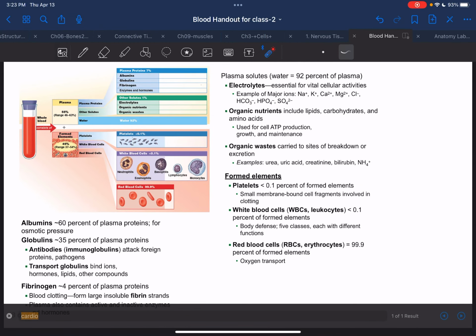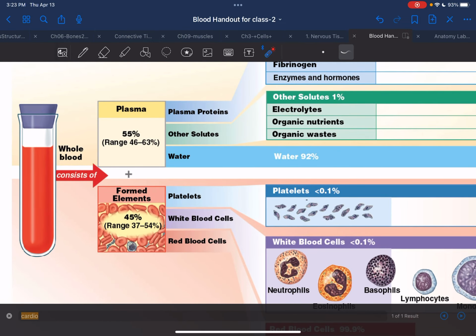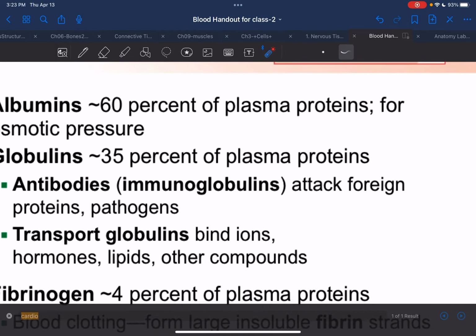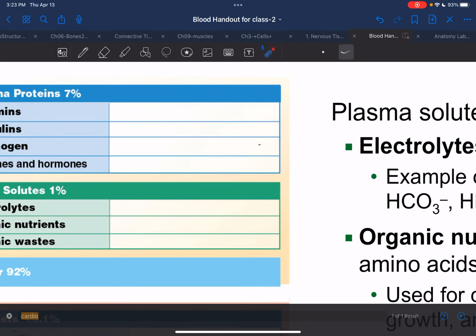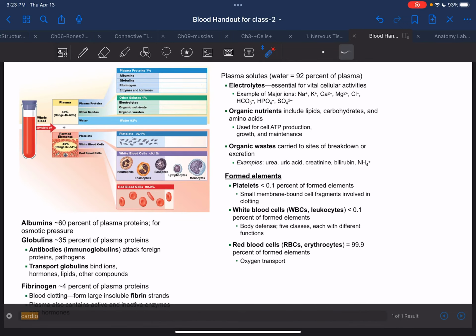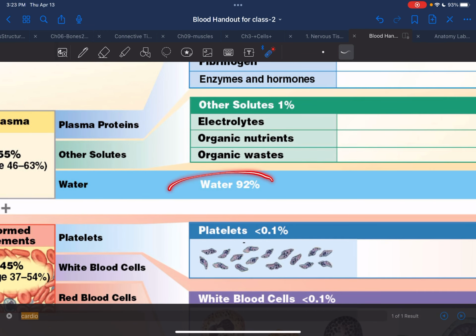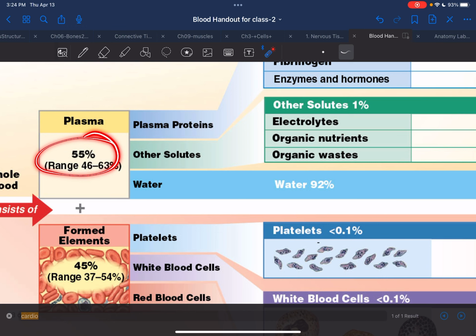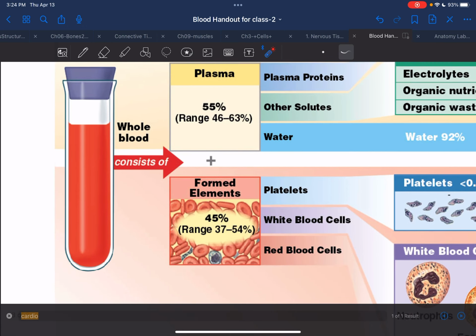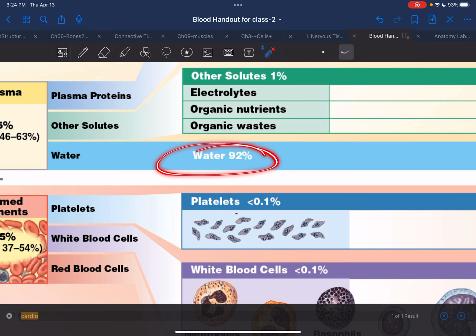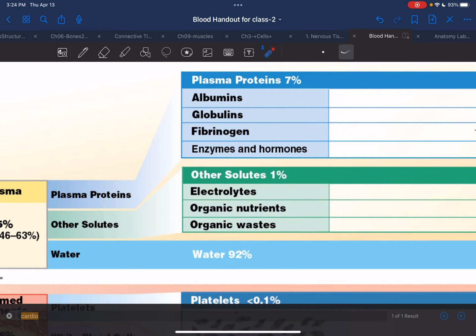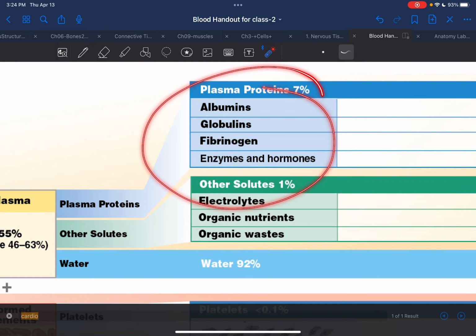All right. And so this is going to be the majority of your memorization for this component. Follow this flowchart very slowly and one at a time. There'll be a little bit of reading for each one. And then you can fill in any little bit of information that you'd like in here as you study. And so, starting with plasma being 55%, you have plasma proteins, other solutes, and look at this percentage here. Plasma being 55% of a sample of blood, 92% of it is water. You already know what most of it is. Now, the last 8% is what's going to give you a little bit of trouble.